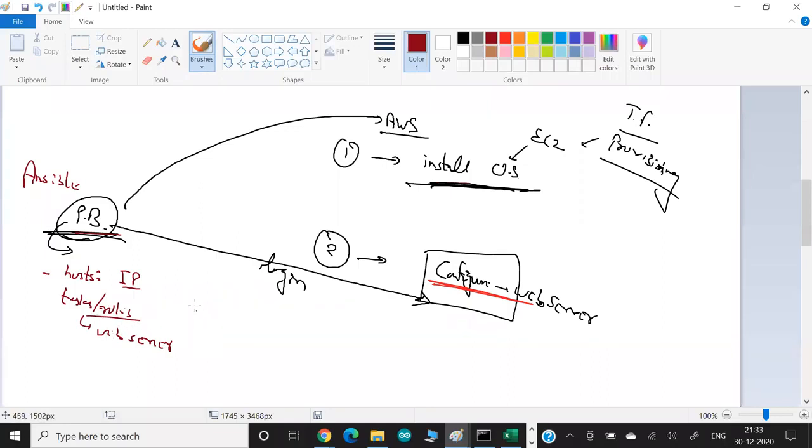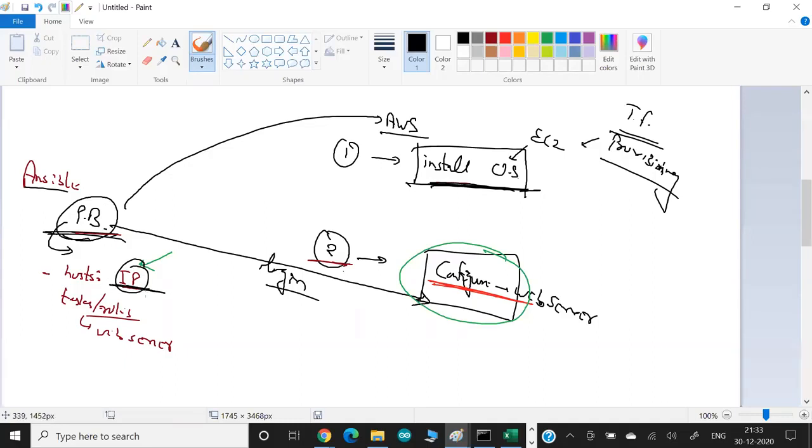That's a different point. But technically, if you want to achieve this second task, it is only possible if you know the IP of this OS. Now the challenge is, because this OS is newly installed, either by somebody or by Terraform or by Ansible, we don't know the IP address. Because we don't know the IP address, how can we log in, or what IP do we put here?